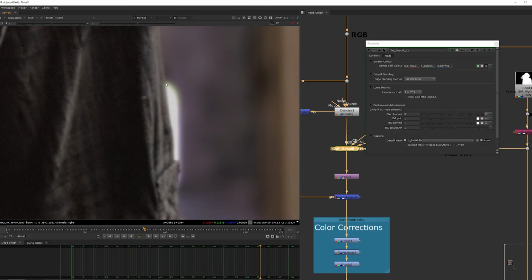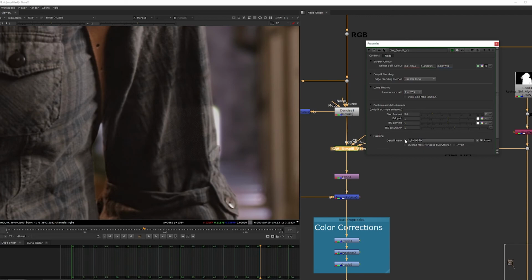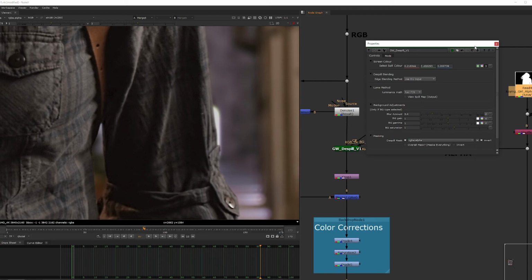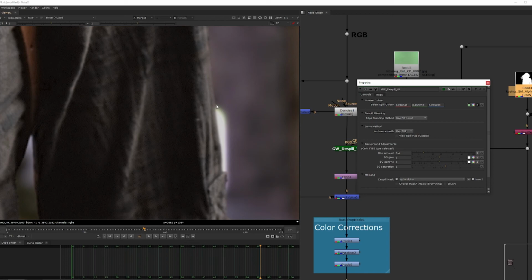We've got some additional controls we can use here if we're finding that there's too much detail in the background coming through, especially on the edges. Then we can just blur the background, and then it affects in a more broad way. Again here, if we find that the background is coming through inside of the core area that we're not interested in, then we can just mask off using the alpha of the girl, and then it's being inverted, and then we're using that as a mask for the edge blending method here. So then all that we're left with is just the blending method going on just in the edges.